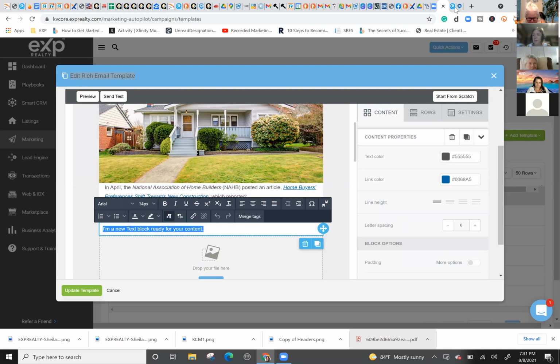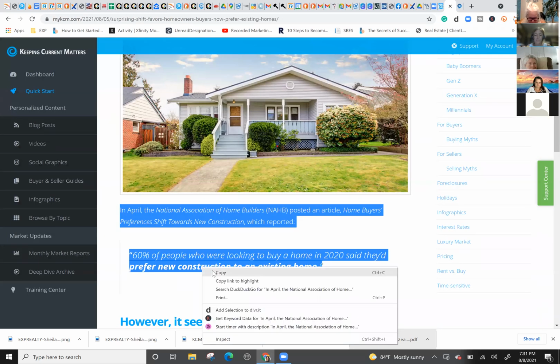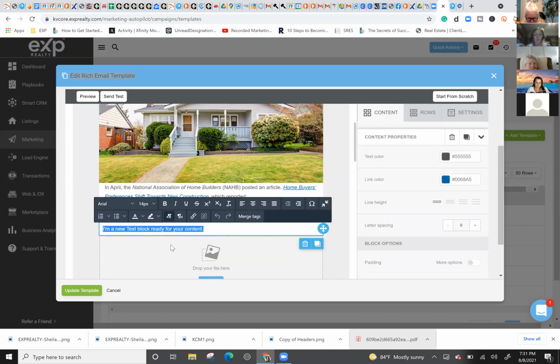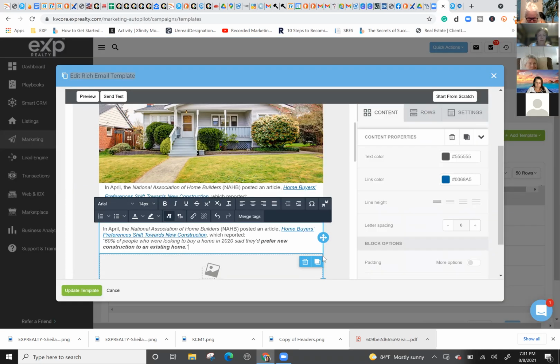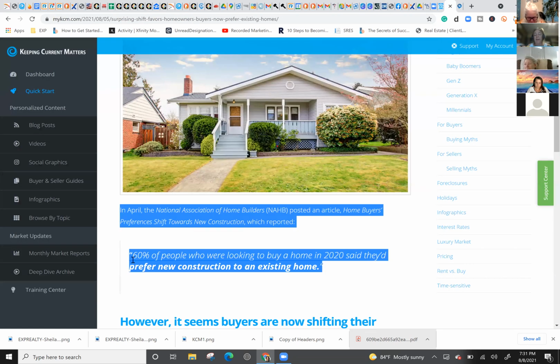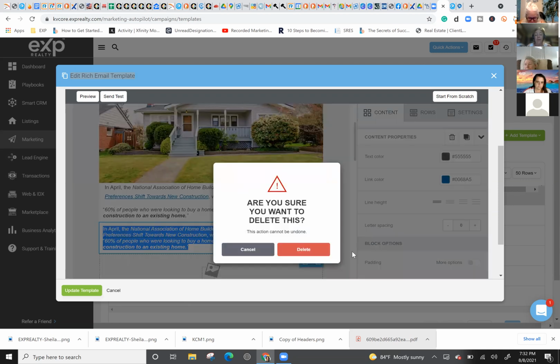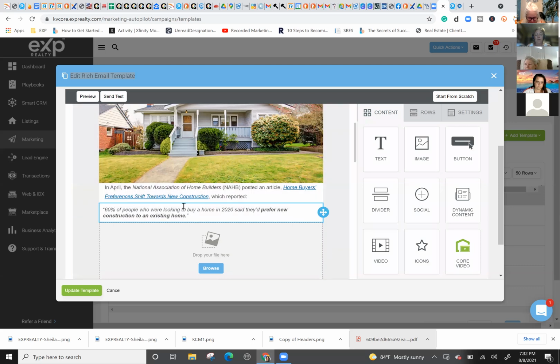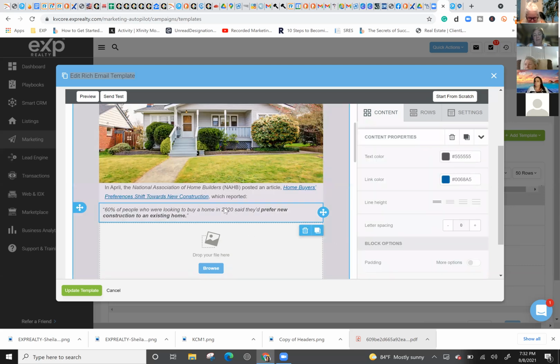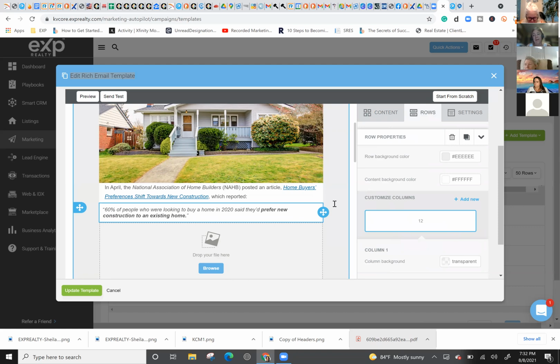So go back here to copy, come back in here and paste. Okay, made a liar out of me, but it did that for me before. It looked just like this and it made it like an image. So try it out and see what happens to you. You may get that same thing. Okay, this is why I taught it this way because I had an issue with it.